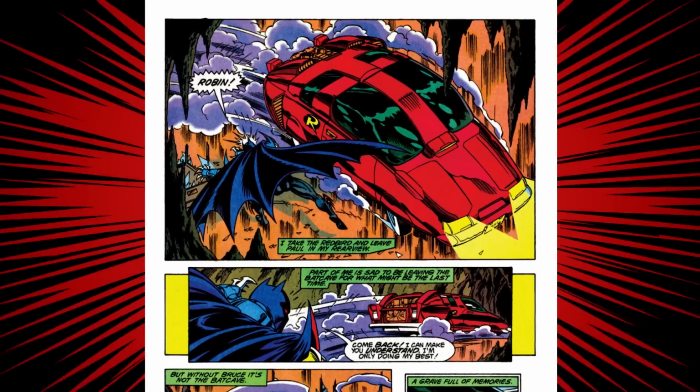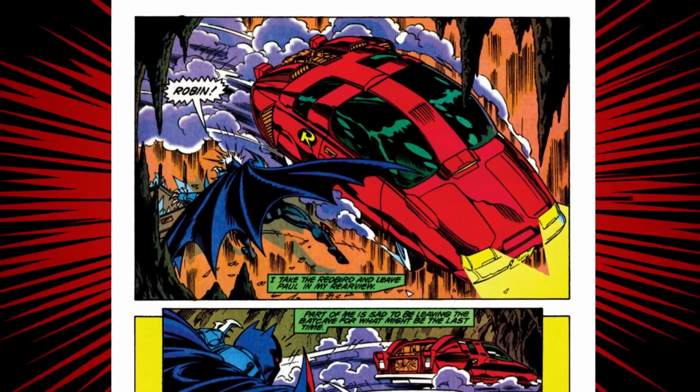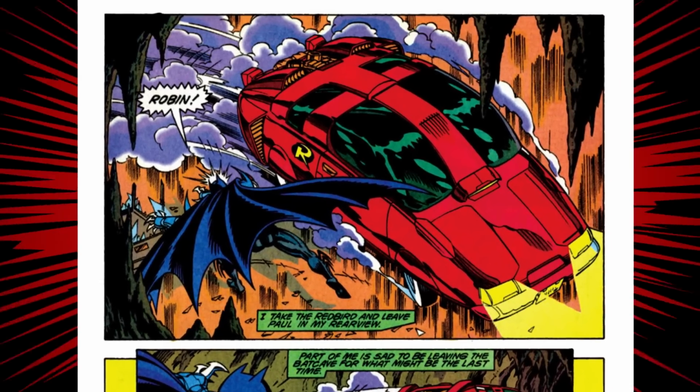In the canon, Batman gives him, when he gets his learner's permit, a sweet car, which they call the Redbird, and I believe it looks like a Lamborghini. Does it fit in the back of the van? He drives it out of the van. Does the van just go away? The van is shuffled loose. Because around that time, Nightfall's happening, Batman's back is shattered, nobody has time to take care of the van.